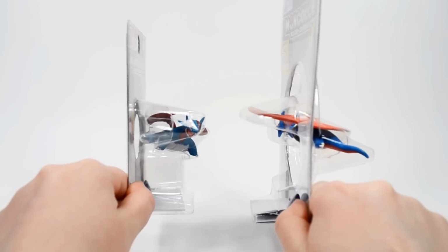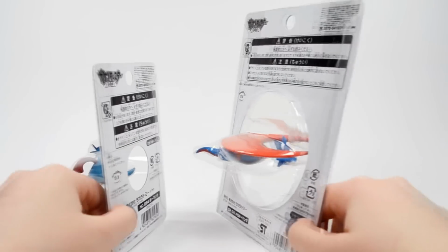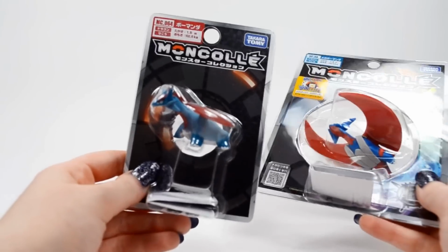So you can see the same old Tomy packaging where the figure sticks out. And let's go ahead and start off with regular Salamence here. Alright, and as usual we have the Tomy insert. And let's go ahead and zoom in on Salamence here.